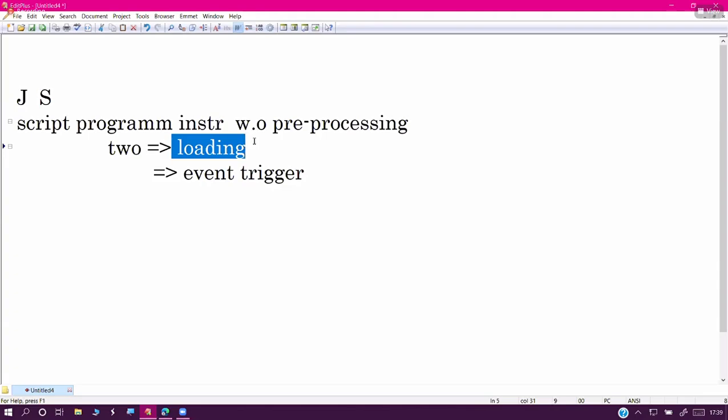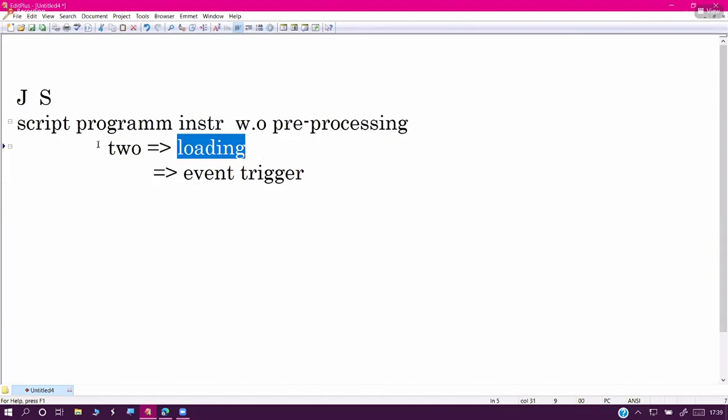And in some cases, I think one example I'm going to show, whenever you are loading the page, sir, a welcome message box is displayed. Whenever you open the page, we'll get a small box. In the box, a welcome message is available. We already did all these things in HTML. That is, while loading the page, your script is going to execute.